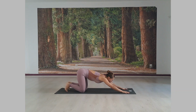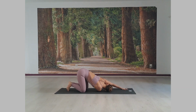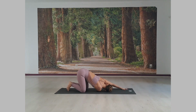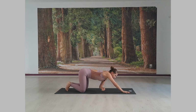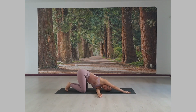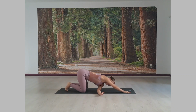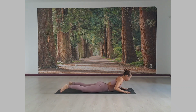Let's lift halfway, and then we thread right arm under the left, lower down. And back. Through the left arm under the right, lower down. And back. Shifting forward, lower on your belly.